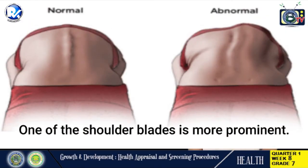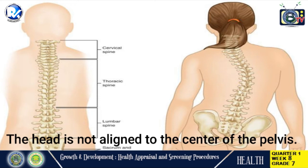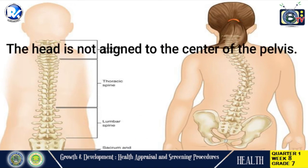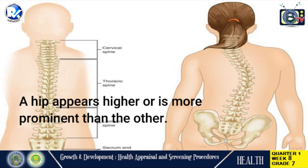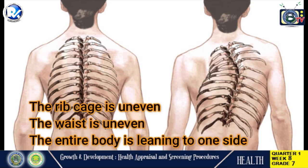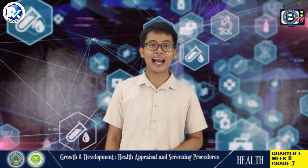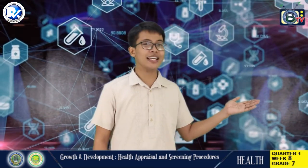One side of the shoulder blades is more prominent. The head is not aligned to the center of the pelvis. A hip appears higher or is more prominent than the other. The rib cage is uneven. The waist is uneven. And the entire body is leaning to one side. To better understand how scoliosis screening is performed and how it is being treated, watch this video.